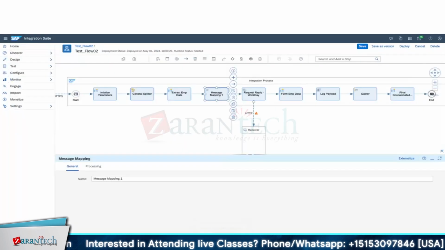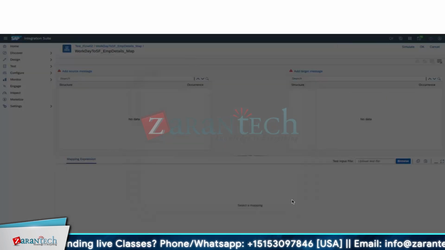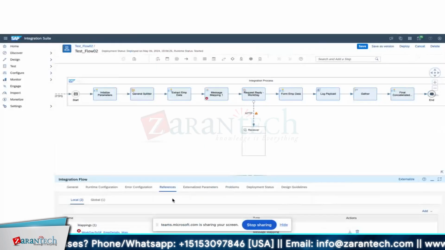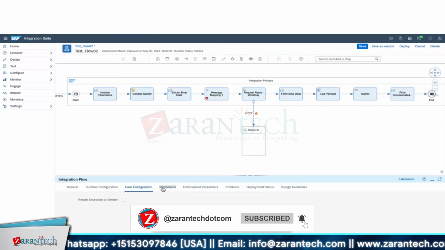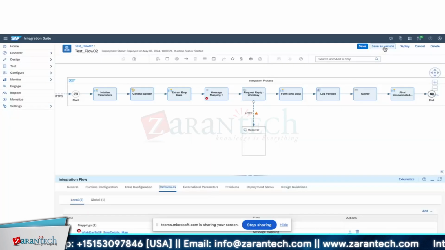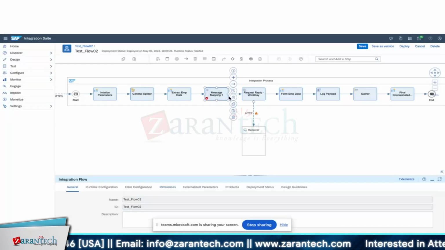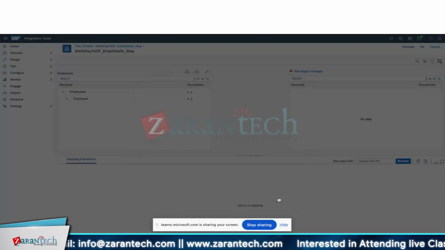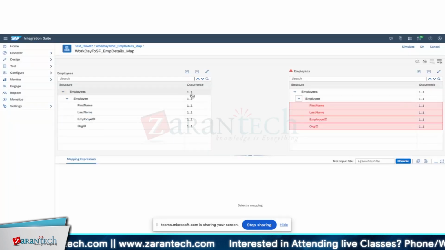If I go to my iFlow and come back to my message mapping, even this is not found. Let me recreate it one more time. Let me upload this file one more time. This file is added now. Just for the safer side, some options are getting refreshed very quickly. Let me save this version first. Now again I'll come here, go to my mapping, and add my source. This is my target too. But in the target, let me use a different value to populate.